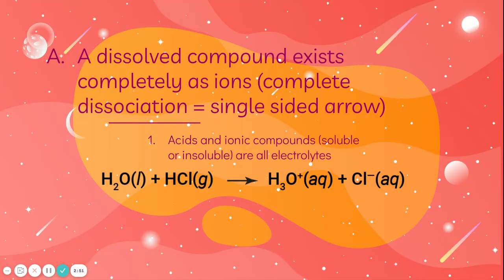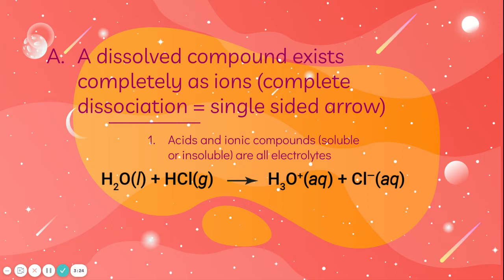A strong electrolyte. Polar molecules tend to make strong electrolytes. That means that they can conduct electricity. So acids, which is what you saw before, and here it is again with the plus. Acids make strong electrolytes because they create ions. Ionic compounds also make strong electrolytes because they make ions when they dissociate. So anything that's polar and can dissolve in water will make a pretty strong electrolyte.